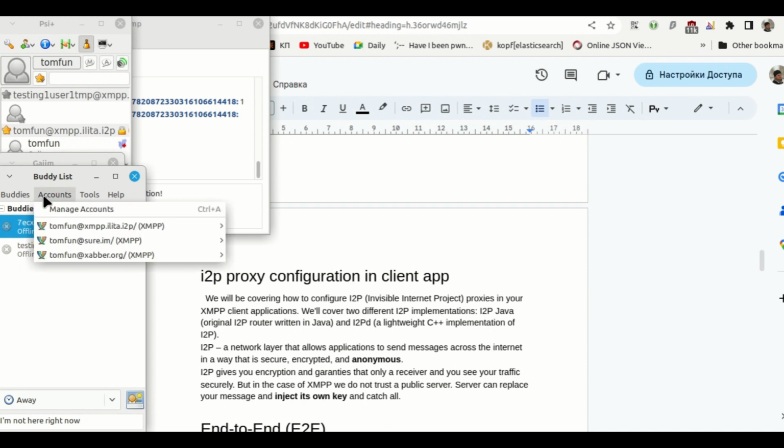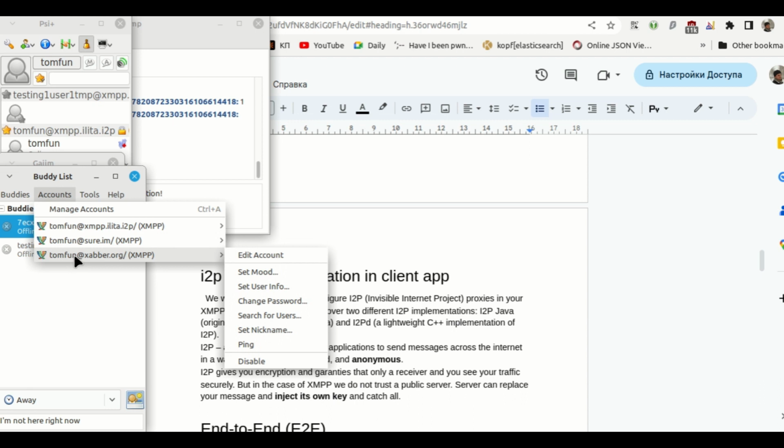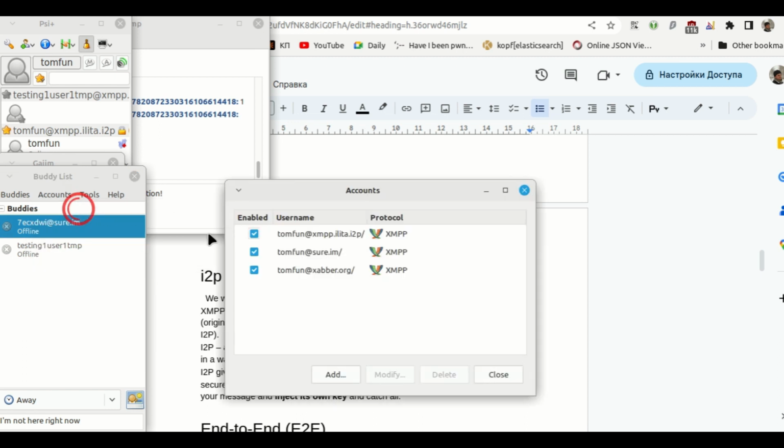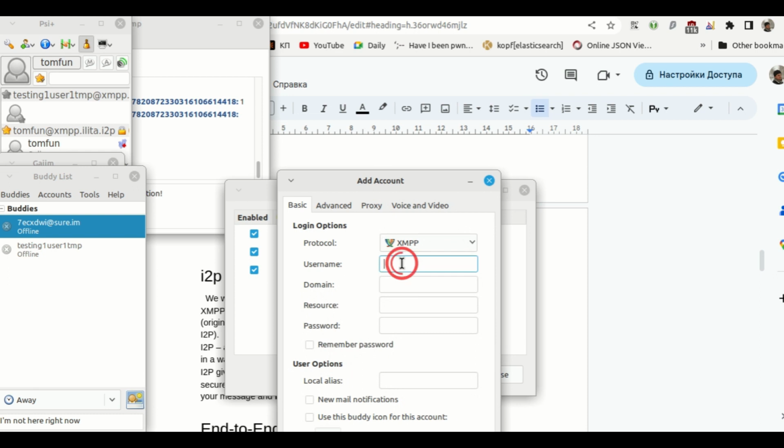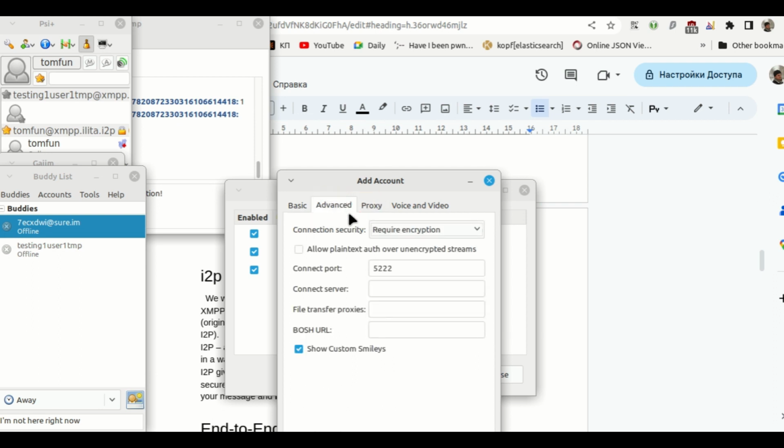I2P uses a proxy. So for a regular account we don't use a proxy. When we set up a new account here, we just select the protocol, type our name, server name, password, and that's all. So the proxy isn't used, and the advanced tab is regularly not used, because the server is using the same settings as default.